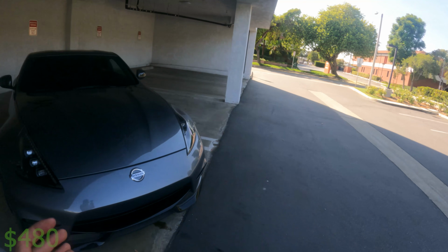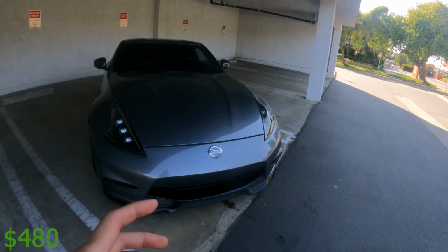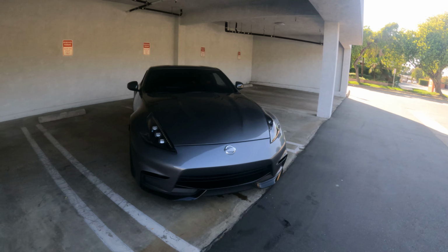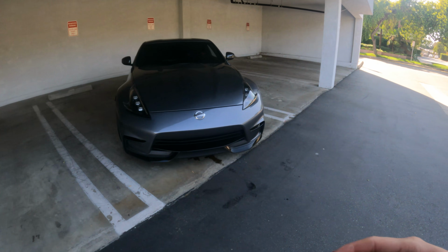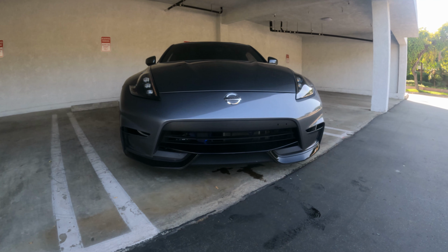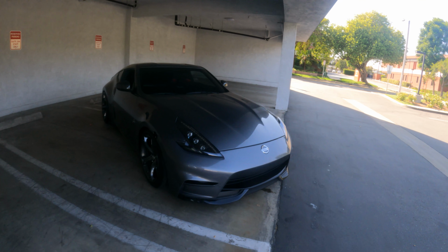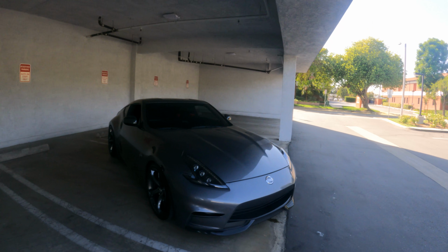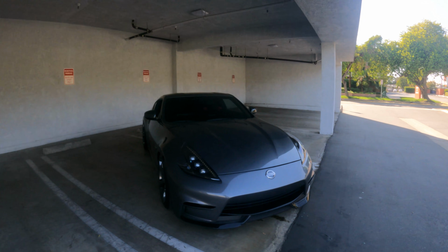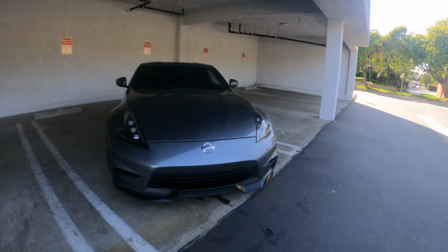I do have an oil cooler. It's a UPT one. It's from my local shop. He sells parts. He also has a tuner named Soul. He tunes the vehicles. I'll get to that in a bit. But pretty much I got the oil cooler off him. It was like 4 something. The 370 does get really hot, especially in the summer. That's why that was one of my first mods, because I was running really high on oil temp.